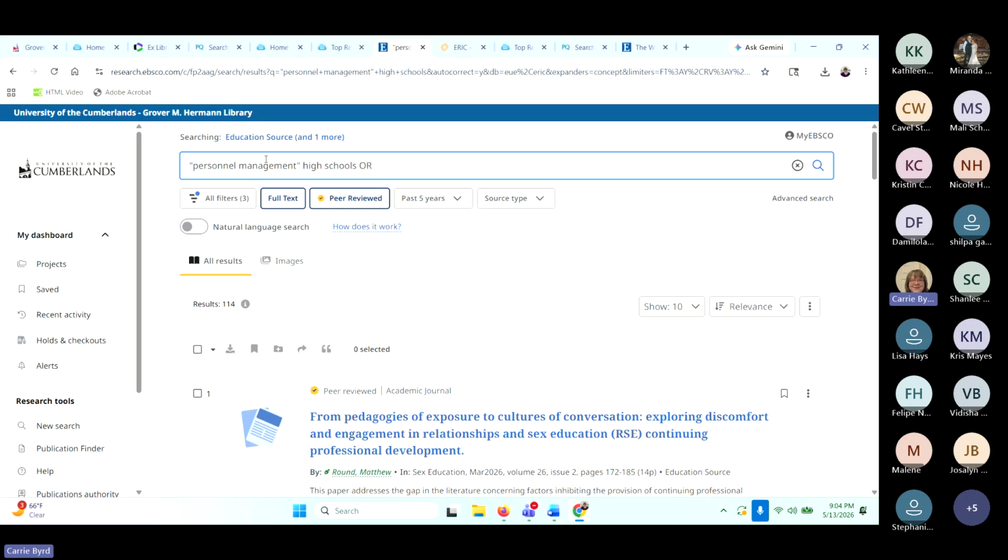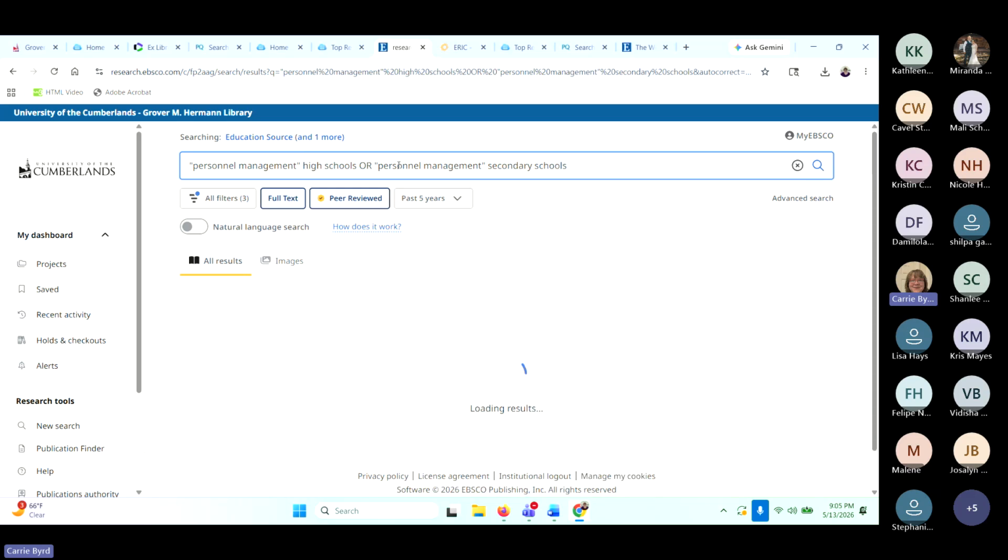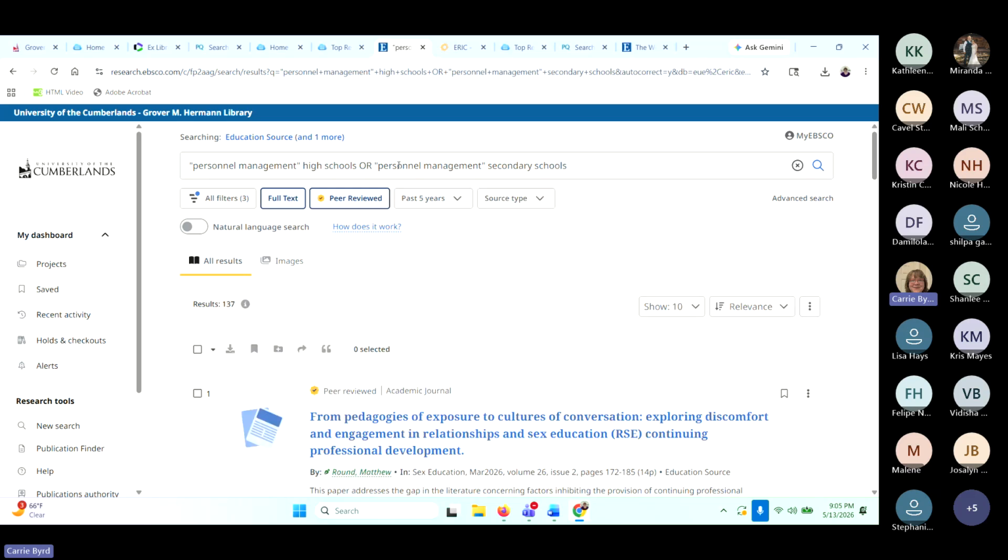So I want to take my search string here, and I'm going to mirror it. And I'm going to say secondary schools. And Kathleen, anytime you want to tell me if there's a specific school group you want to look at, let me know and I'll switch this out. But anytime we're doing this, we want to be thinking about our synonymous terms, especially for those exhaustive searches. So high schools and secondary schools are synonymous.